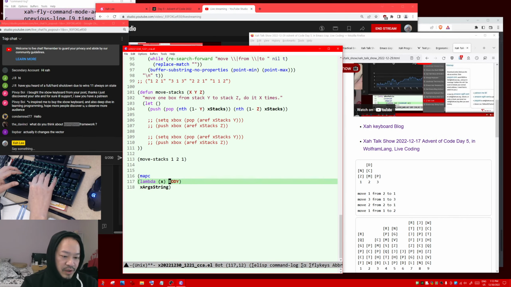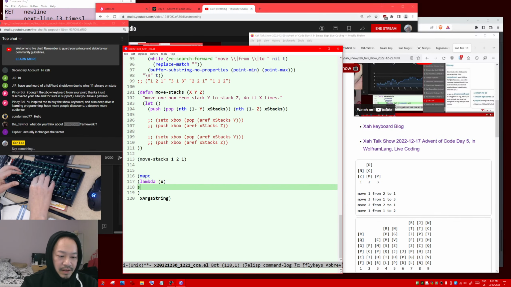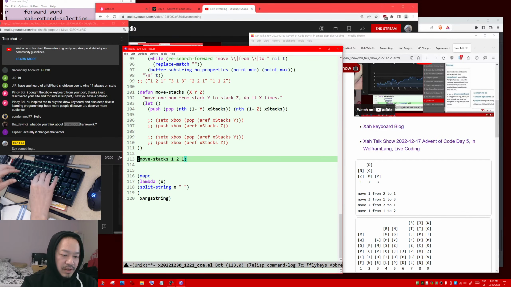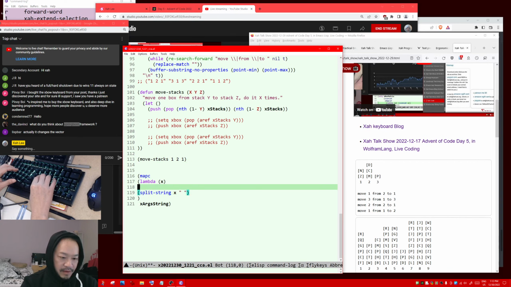For each arg string, we want to split by white space. So this will be the argument. Then we just call move stack. Then we gotta splice it.